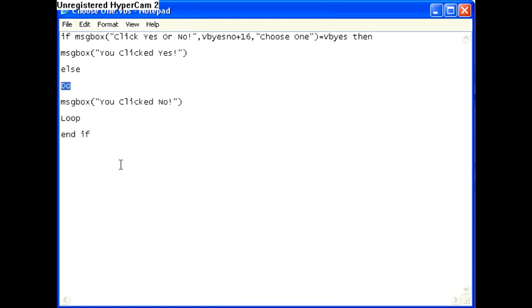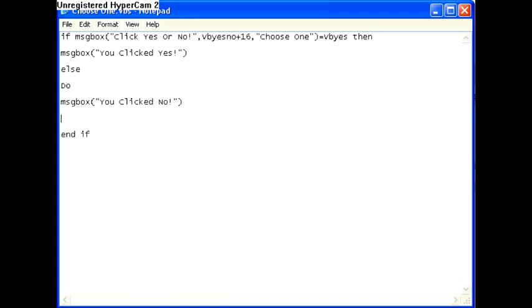So you put it above where you want it to be, and then below where you want it to be. And there, it'll loop that. Like if I wanted to, I could loop this whole thing so that it keeps going back over. So, okay, let's do that as an example.